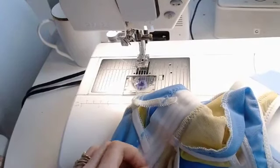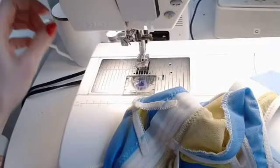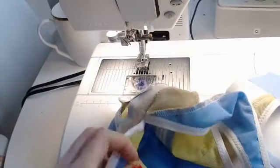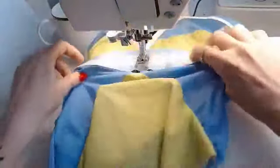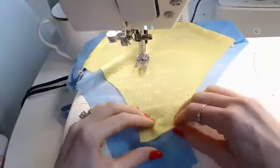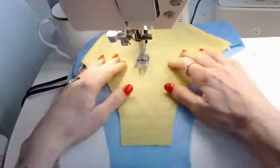So I'm going to show you, and you'll just have to kind of play around with it. The first step is really easy. It's the second step. It's just like, whoa, what did you just do? Okay, so you have through the front of the gusset.